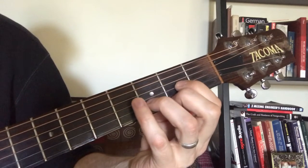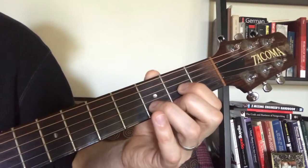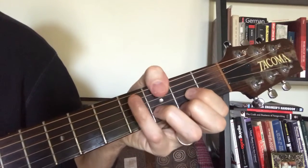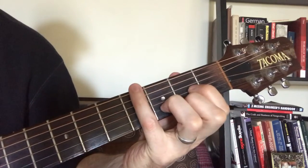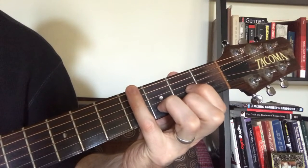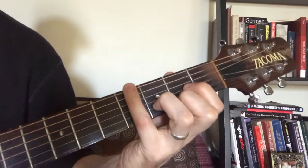I would just go for the better technique in the left hand and just try as much as you can in the right hand to aim for the right strings. Later on, you can start creeping that up. And just in case you hit that string that you don't want to hit, that thumb will kind of be there to mute it. Here's another thing that I do sometimes: you can bring that pinky over, but that's a little tougher as well. So that pinky can kind of mute those, but you have to mute that but keep it out of the way of the 4 strings. So it gets a little tough.